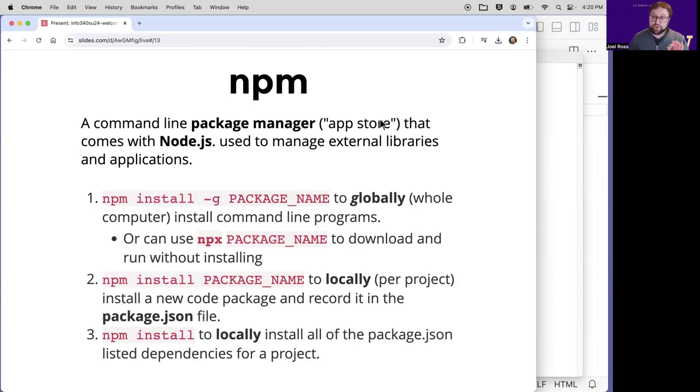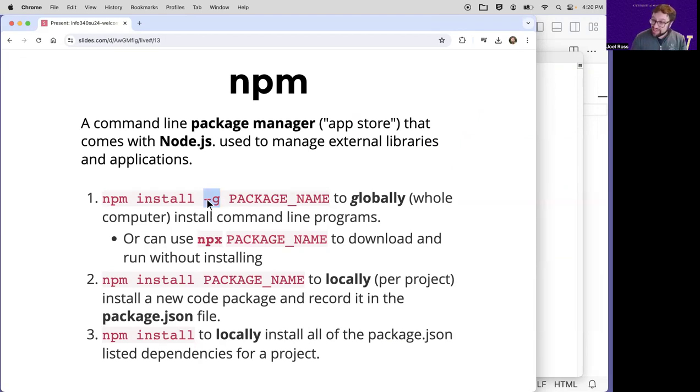The two different ways that we're going to install things: we can run this command from the command line by using the command npm, which once you've installed Node, you'll have installed as well. They come together. You can use npm install to say you want to install a package, and then you put the name of the package or the name of the program you want to install. So if you want to install Jest, you would say npm install Jest. We're going to include the -g argument to install things globally across the entire computer, right? Not just in a single folder. And that's going to be used for things like programs, applications we want to run, like Jest.